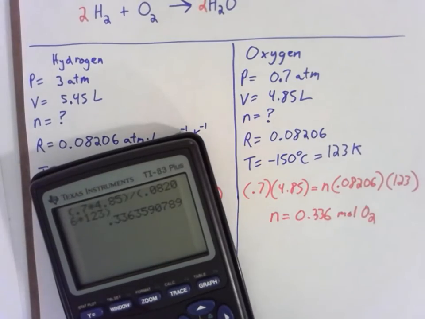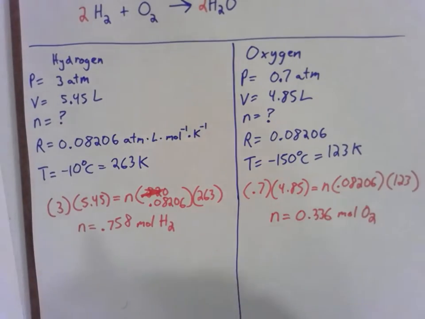There we go. So now we actually know the amounts of both of the reactants. So what we've got to do next is figure out how many moles of H2O we could produce with this amount of gas, and how many moles of H2O we could produce with this amount of gas. Whichever one of these two reactants makes the lowest amount, that's going to be the reactant that's known as the limiting reactant, and that will tell us the answer to the problem. So let's start with the hydrogen.